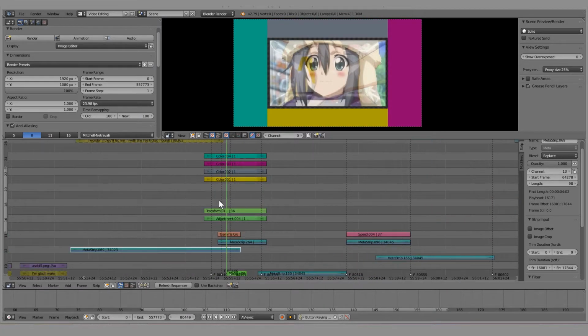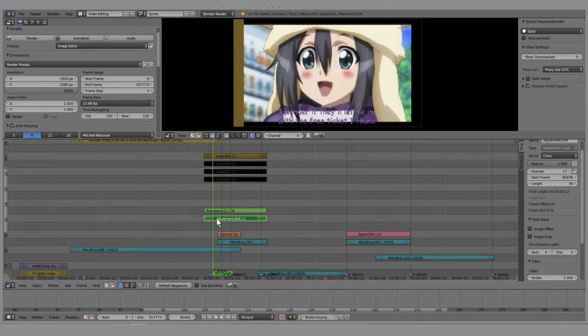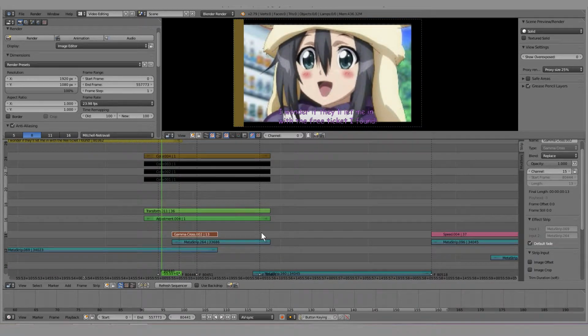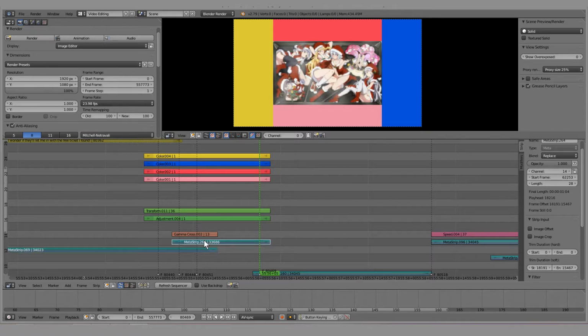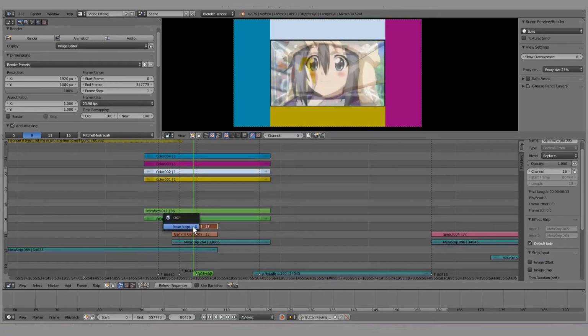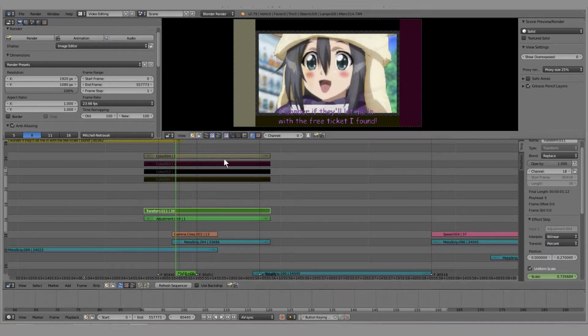All this is, as you may notice, we are simply using an adjustment layer and then a transform to zoom out of our original strip here, which is this. And while we are doing that, we are gamma crossing into a new strip, this thing here. So again, I would just highlight the first one, the second one using Shift while it's held down, and just apply a gamma cross like so. So it's fading in to the other scene while the transform is zooming everything out.